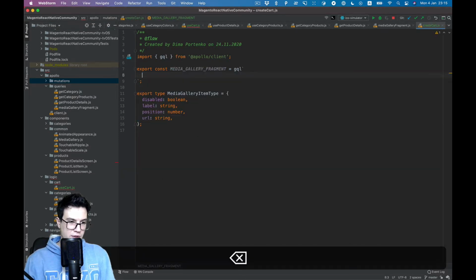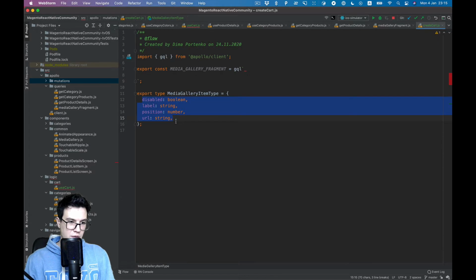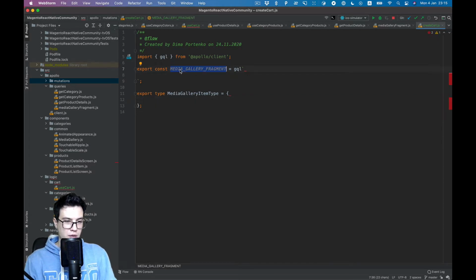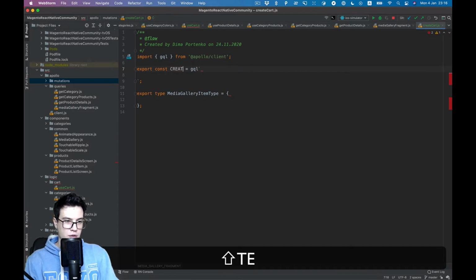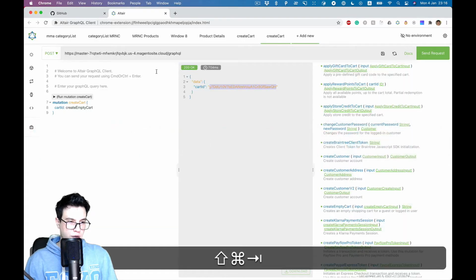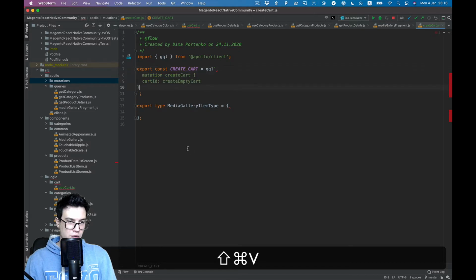Let's remove everything here, name our mutation createCart, copy it from Alter plugin.